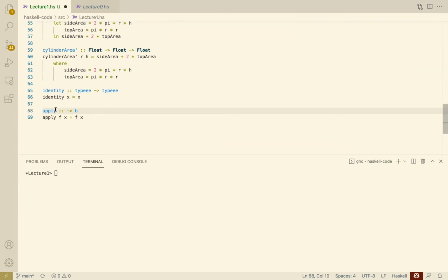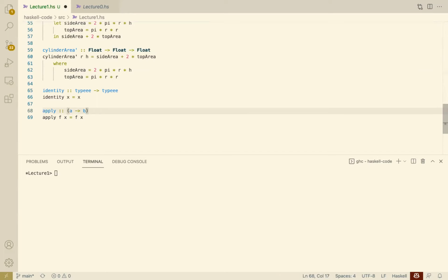Maybe I should just show some examples first. So first we are going to give some type to the function. Should we give the function this type? Probably not, because we don't want to restrict ourselves to the case where the function takes and gives us the same type. So we would rather call the function's type a arrow b.